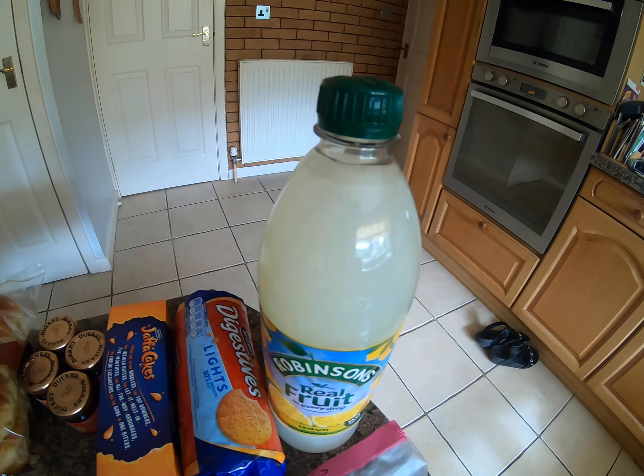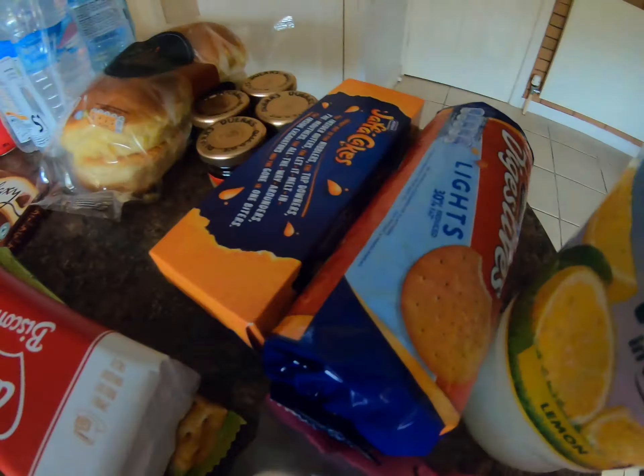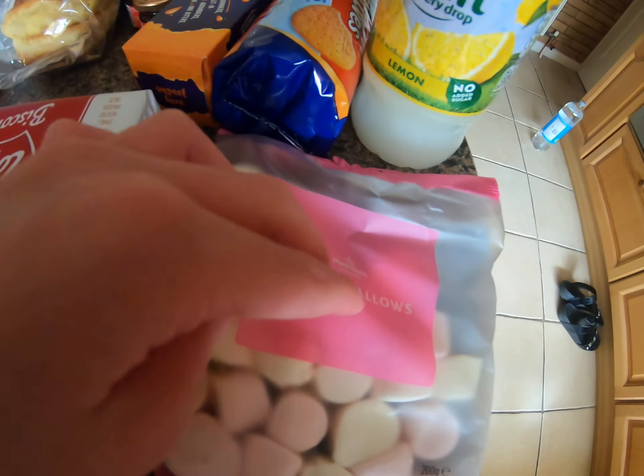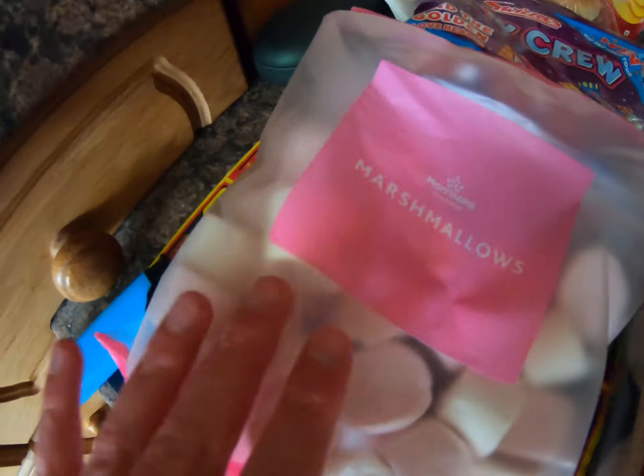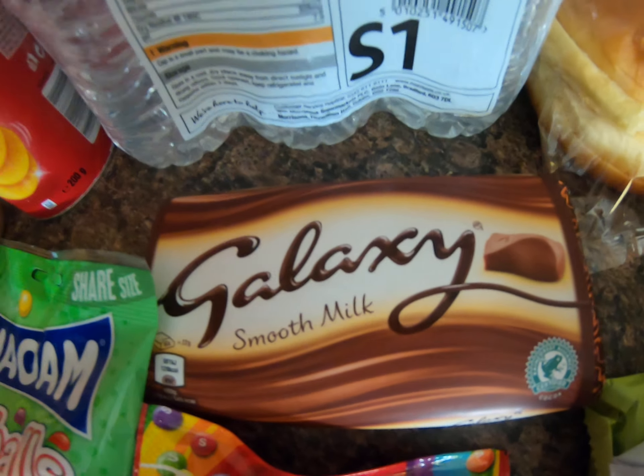I've also got some lemon juice to help my throat — I can put some in a cup and boil it with the kettle. Before we start anything else, we are going to make s'mores. If you don't know what a s'more is, it's an American treat: a graham cracker with a piece of chocolate, a marshmallow, and then another graham cracker. We're doing the same but with digestives, so that's why we have digestives here. We also got marshmallows — they were on offer, two for cheaper, so we got two — and some Galaxy chocolate.